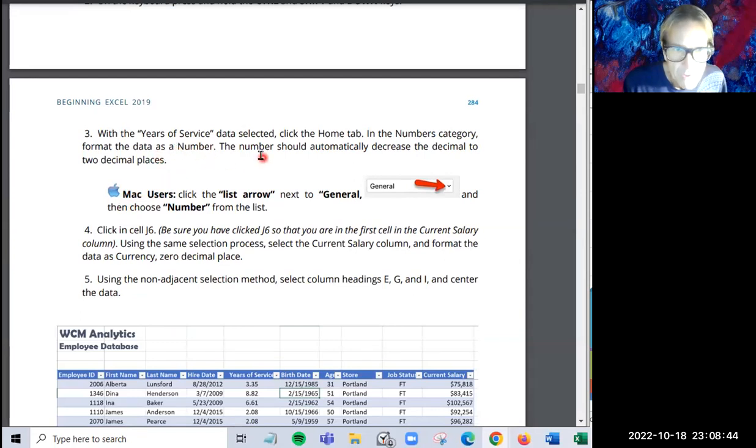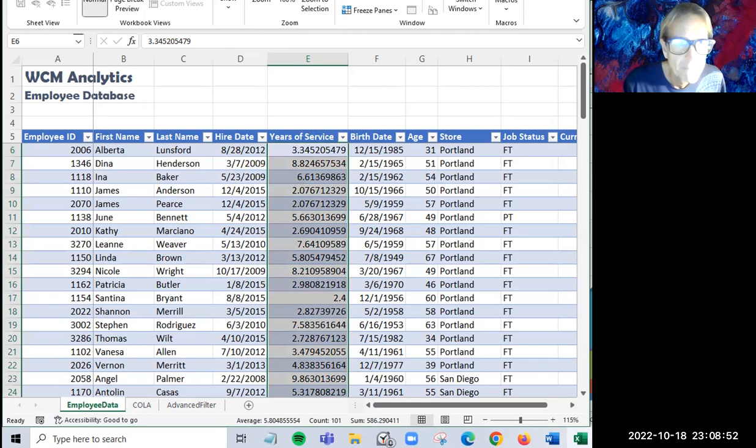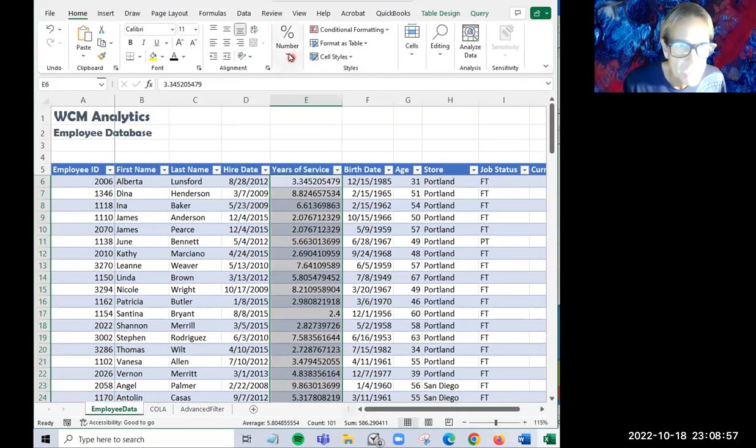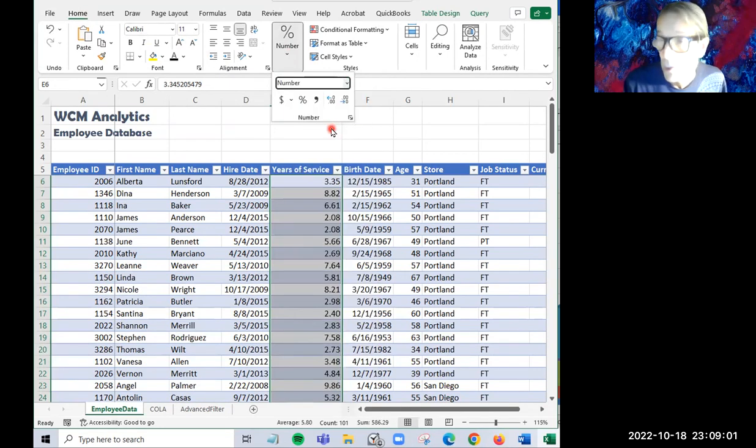With that column selected, click the Home tab and the Number category. All right, so we're going to format that as a number. That makes sense. I thought that looked a little strange, having all those decimals. So number, and guess what format it's going to be? Number. Goes to a 2 decimal place number.